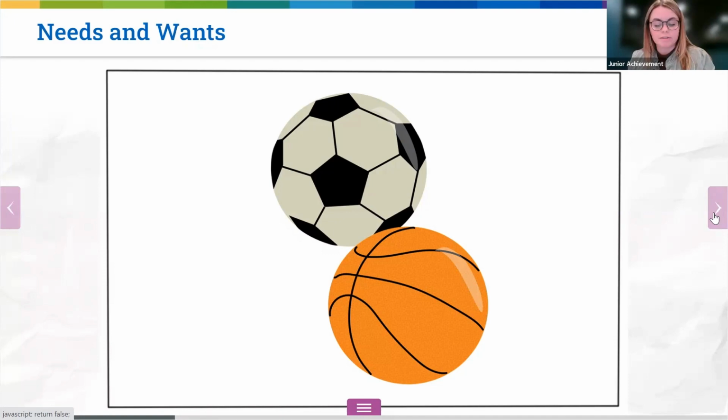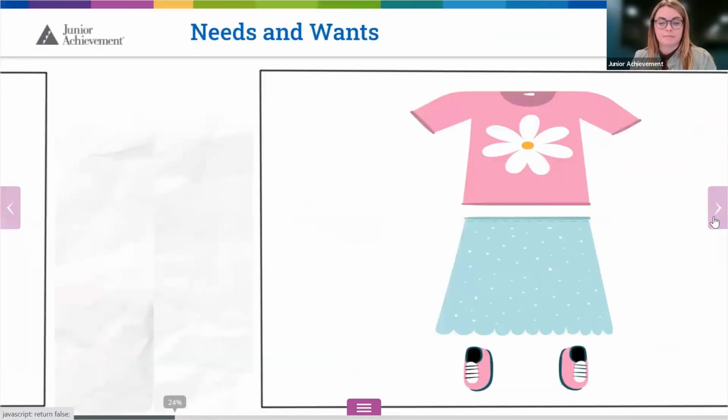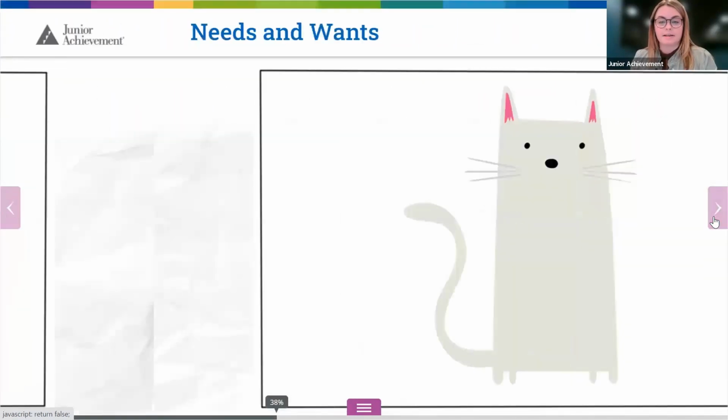In addition, you could also consider bringing in pictures of objects that represent needs and wants, or bring actual items you could put in a bag. Give each student an item and have them sort them into groups of needs and wants and tell you why they put it into each group. You could bring things such as socks, candy, pop, a bottle of water, a cell phone, etc. And as you can see, we have several examples.